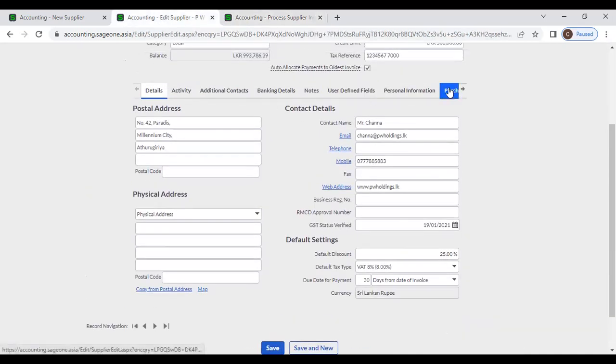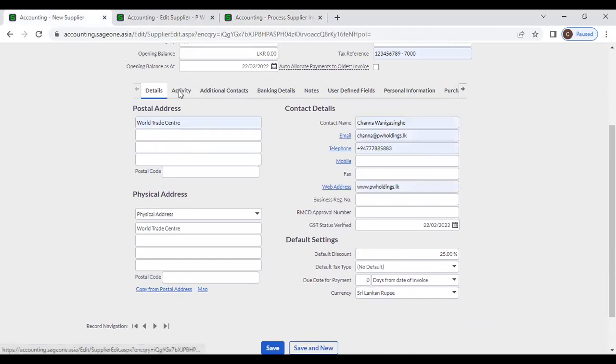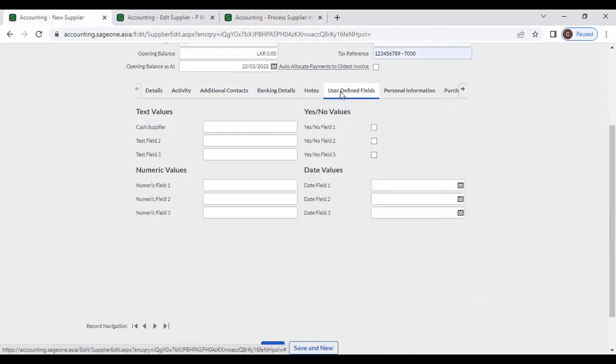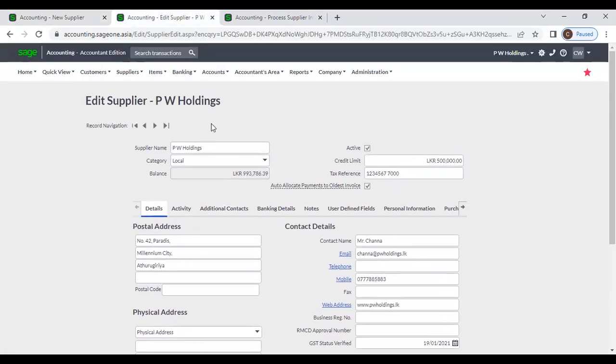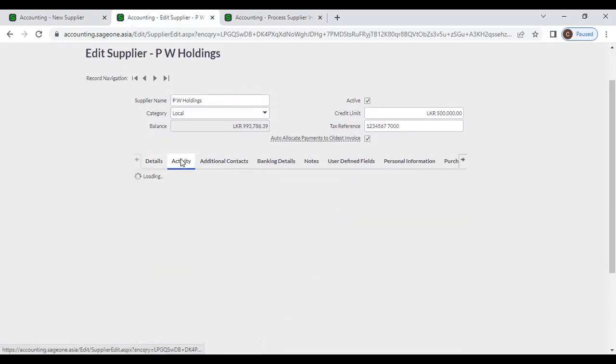Next, there are a few tabs. Now, details, additional contacts, banking details, notes, user-defined fields. You can edit. Activity will automatically update from the system. Okay, now I selected a supplier with transactions, and I'll move to the activity tab.